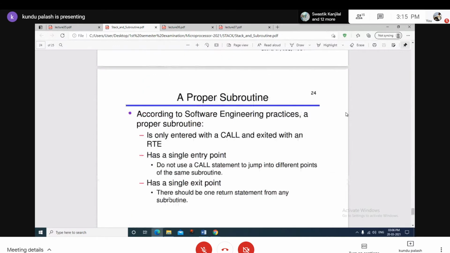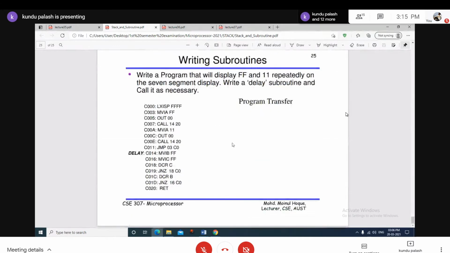So these are the examples. This is the mainline program. At the start, the stack pointer must be initialized by a particular bottom address. Here the subroutine has been called at the address 1420 hex. It will be 2014 in the reverse order because the lower byte will occur first in the operand and the upper byte will be next. So 2014 is the subroutine address.